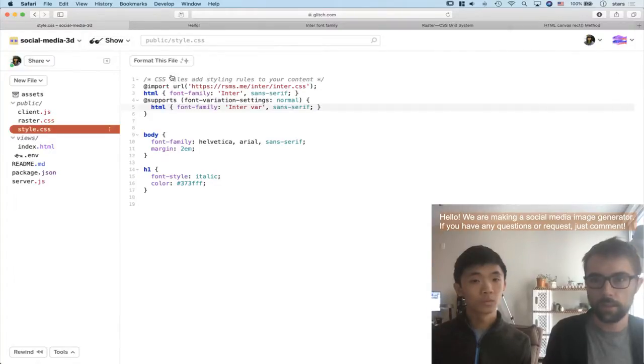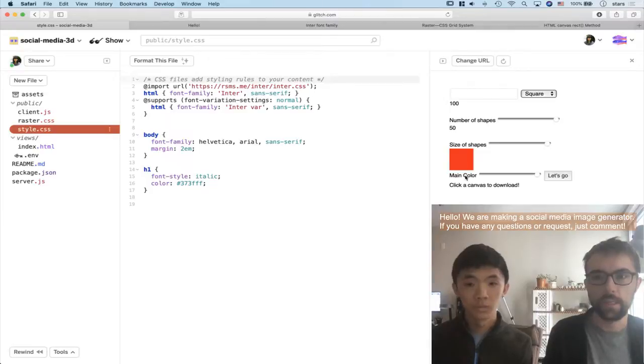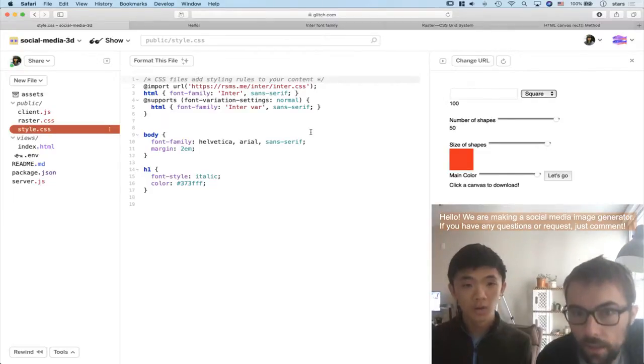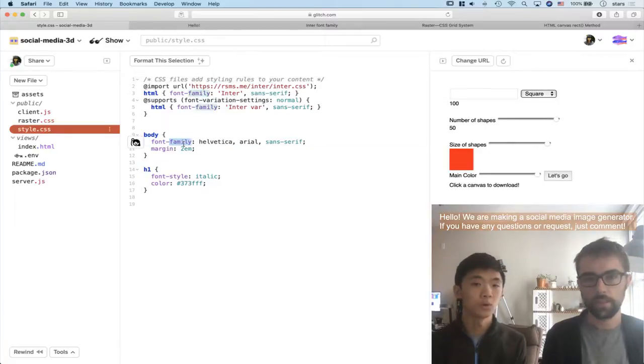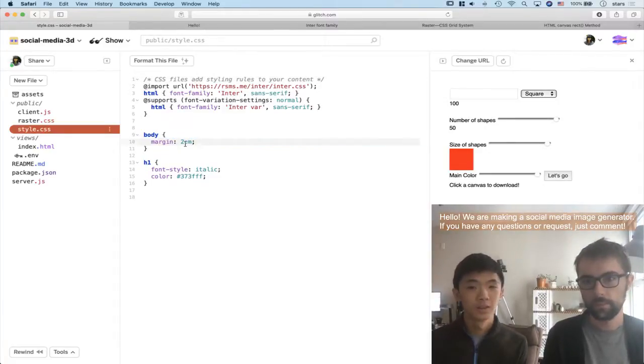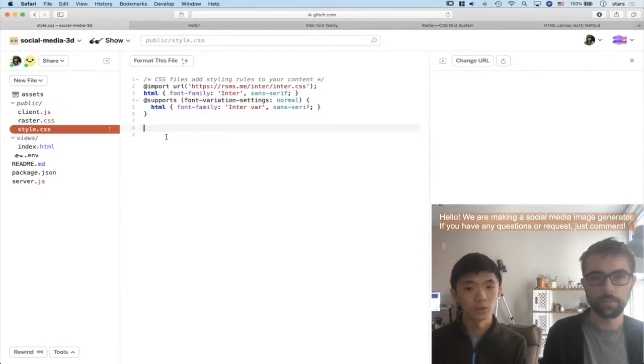I kind of like doing Glitch like this where it's side by side. Has it already changed? It has not. We should probably tell it to change the fonts, because right now the body is being overridden. So if we delete that, do you see how the padding and the numbers changed? Should we just remove all of that CSS so we're starting from scratch? We don't need that. Make it all go away.